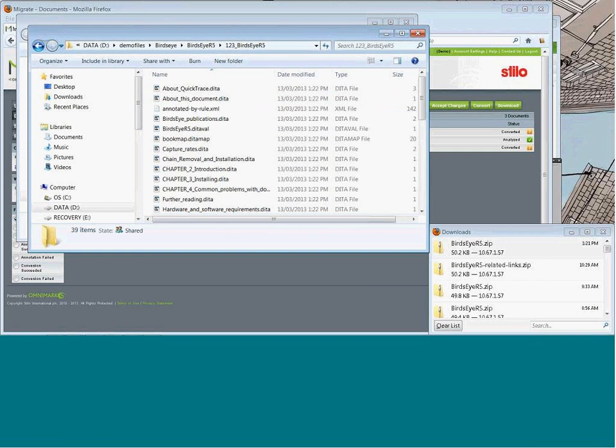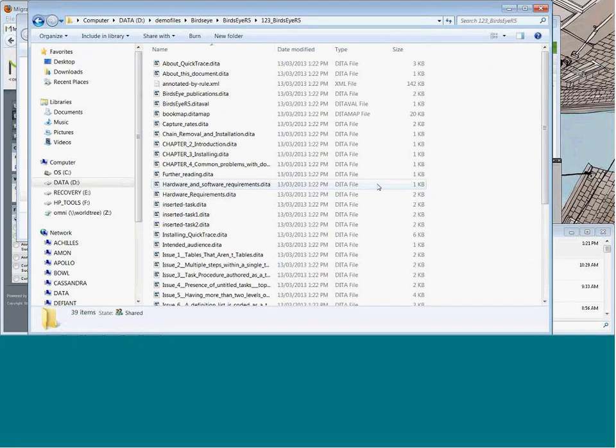Okay, so this is our output. So our output was one FrameMaker file. As you can see, we have out from that a number of DITA files. So each topic has been broken out into its own file, with its own file name. Now we've configured this. This is something that you can choose whether to do or not, or how deeply you want to go with your bursting.